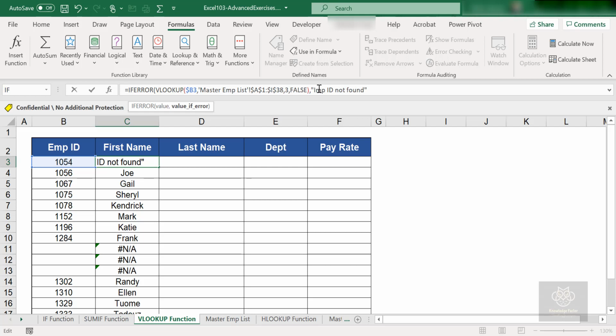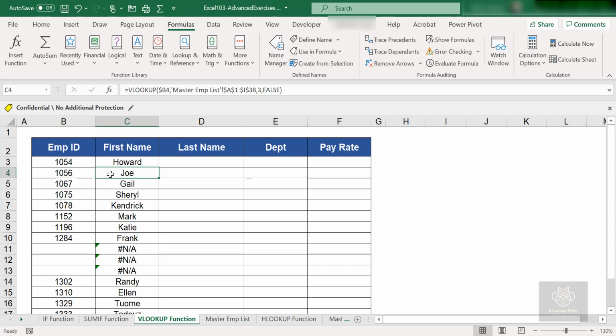Close the quotes, then close the parenthesis. So now we've got the equals, IFERROR, open parenthesis, the VLOOKUP that was already there, and then comma, "employee ID not found". This is the message I want to display if there is an error in the VLOOKUP. Then I close the parenthesis. That's it. I'm just going to hit the enter key.